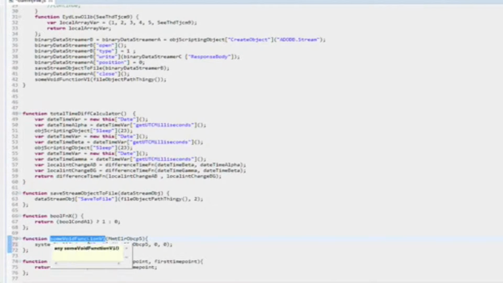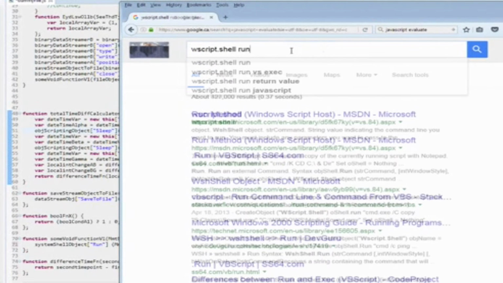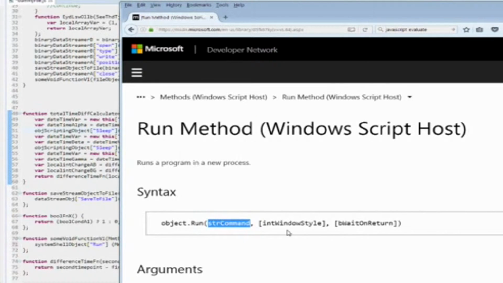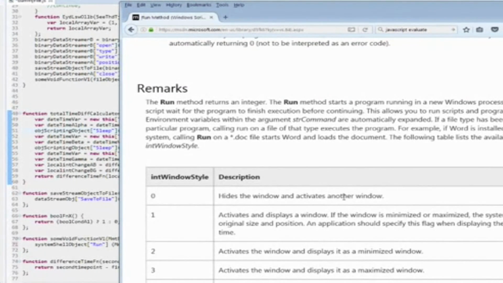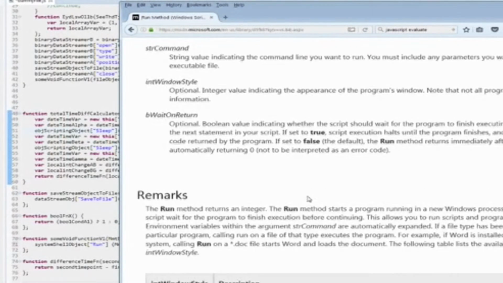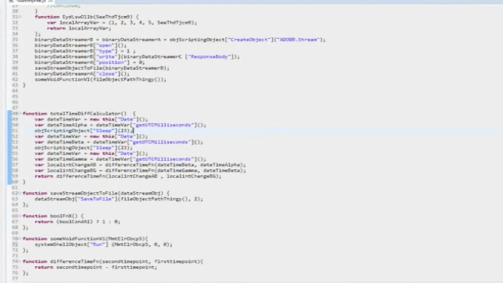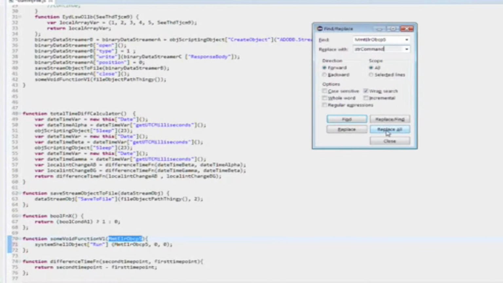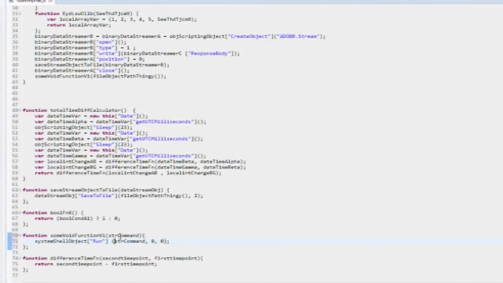No idea what argument type is yet, but clearly a WScript shell, a command, a window style, meaning hidden, wait on return, boolean, just finished. So in other words, it's going to run a command, whatever we provide it, on a hidden window that disappears immediately whether there are errors or not.